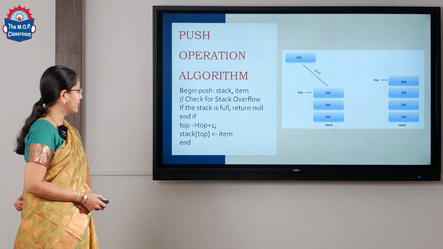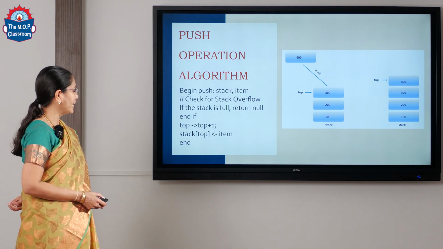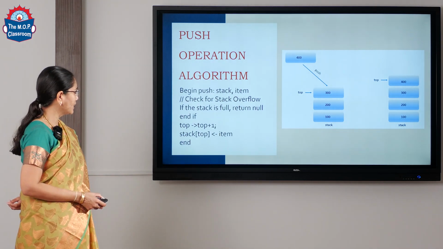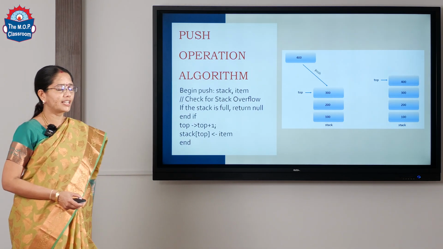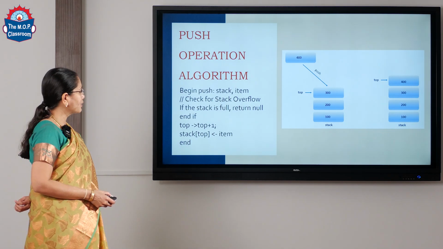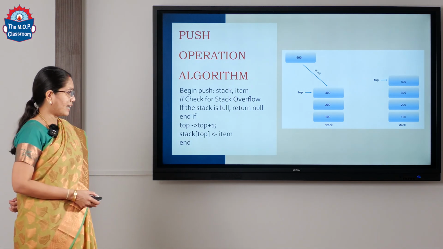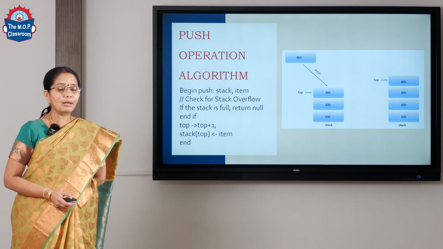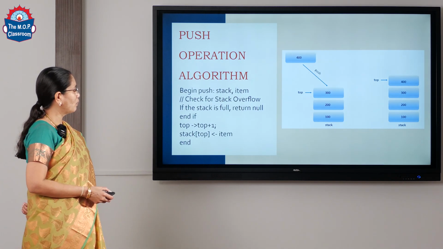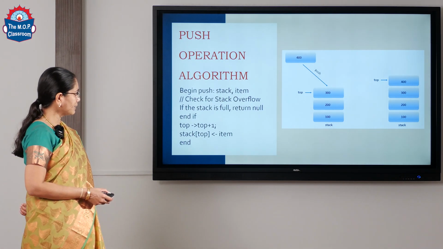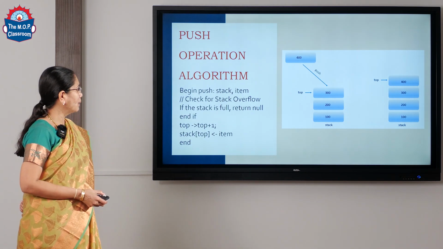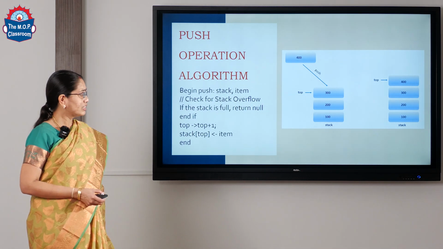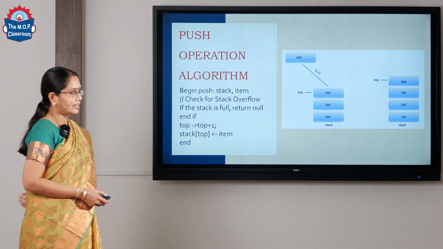Now in this example, we can see that originally we have 3 elements in the stack: 100, 200 and 300. Let us assume that the size of the stack is 5, where we can store 5 elements. Now we would like to include one more element in the stack by means of the push operation. So we increment top by 1, and top will now point to the position next to 300, and then the element 400 is inserted into the stack, and that is how the stack will look, which is shown in the next figure after inserting 400 into the stack.